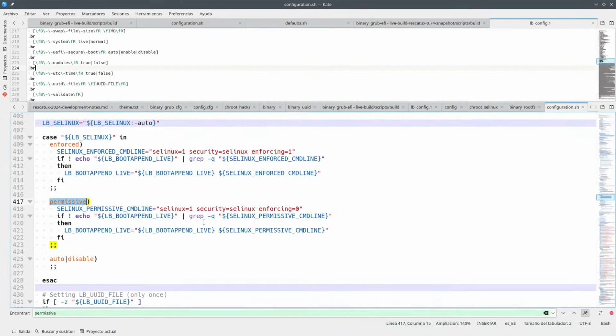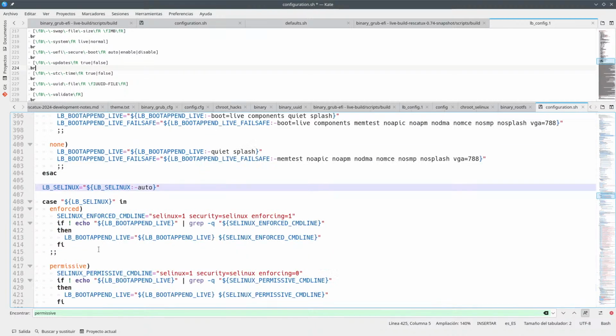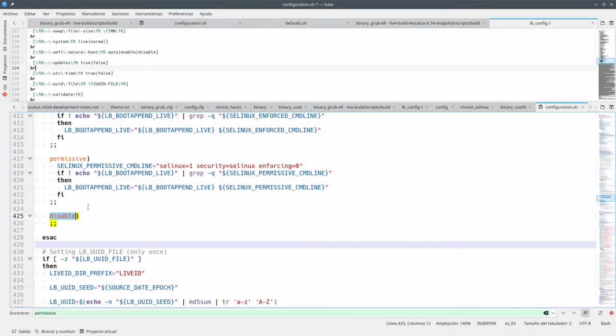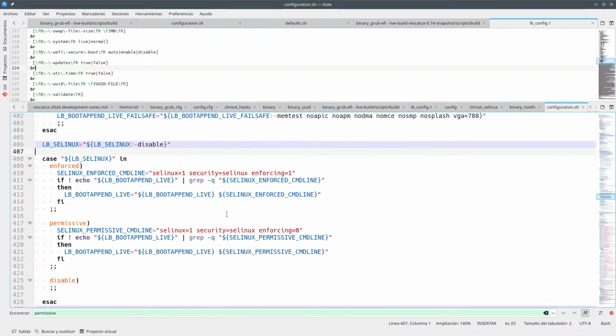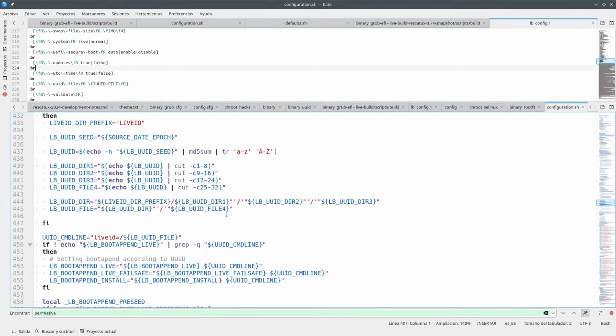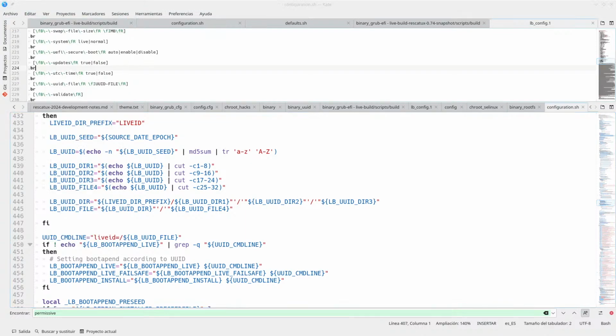So basically what you do here is you say, okay, this is disabled, there's no longer auto, and the default value for Linux is disabled, and that's it. You know what I mean? So that's what you change here regarding this thing.